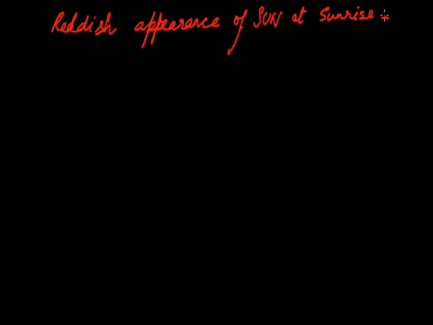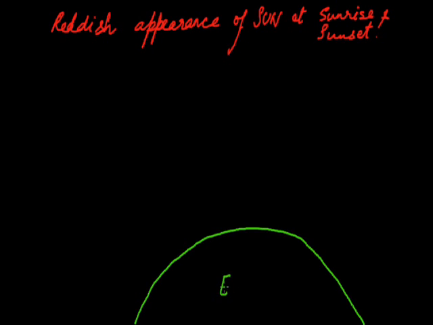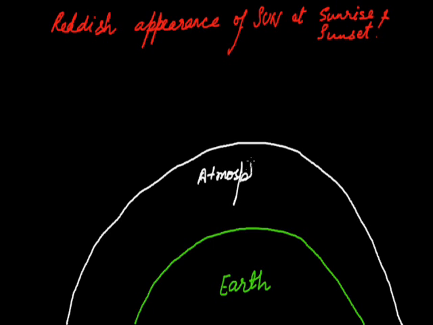Now another application is the reddish appearance of the sun at sunrise and sunset. This is also a beautiful phenomenon that happens due to the scattering of light. Again, we are talking about the atmosphere and the earth. We have a blend or mixture of air surrounding our planet. In this atmosphere, as we know, there are so many fine-sized particles. When the sun rises, the sun gives us energy at all wavelengths, and the combination comes as what we call the white light ray, though it is not really white, it is transparent.